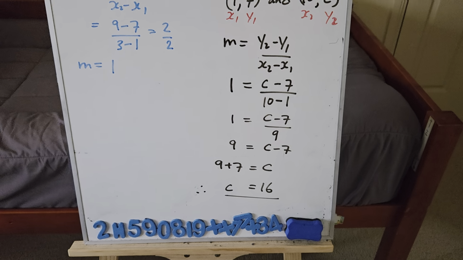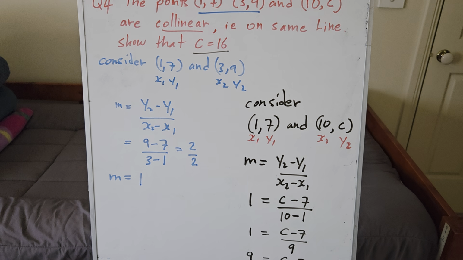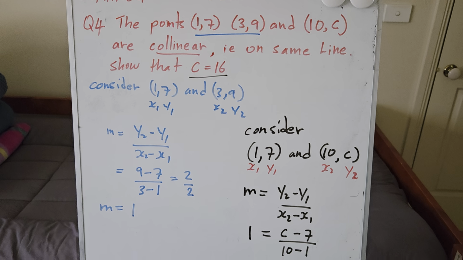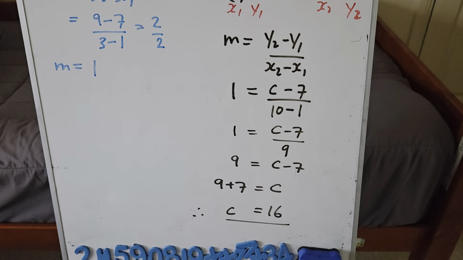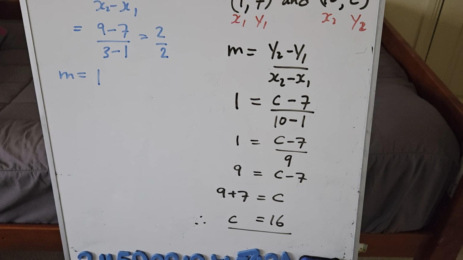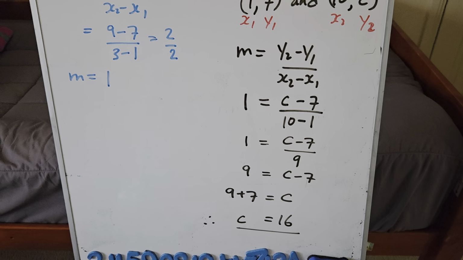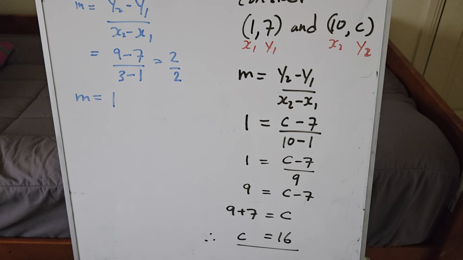I hope you have learned a lot from this question. Also, you've learned how important it is not to make mistakes. The plus and minus signs and the numbers have to be consistent step by step. So remember, if you get the wrong answer but your working out is in the correct order and the proper way, you will be awarded partial marks for correct working out.